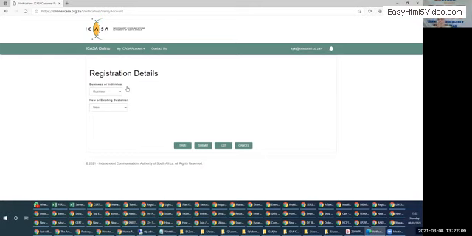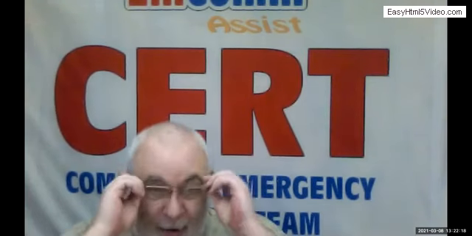Now, what I want to point out to you is this. It's called a legal entity. And I'm going to stop the screen sharing so you can see the sincerity in my eyes. Let me put my glasses on and it'll magnify the blueness. Right. You now need to understand, firstly, that this is an online account that you have created at this point. You have not created a legal persona or legal entity.